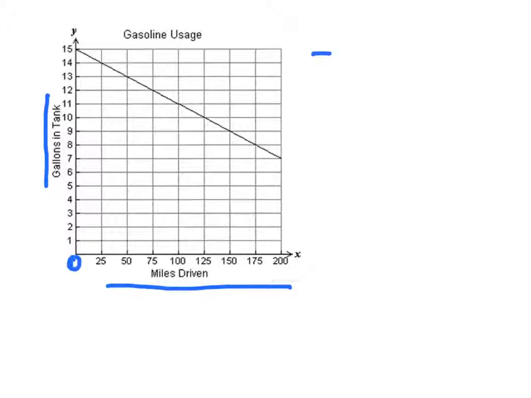We want to calculate the consumption of the gas. We can pick any points we want. How about right here? The gas went down by 1 gallon after the vehicle had traveled 25 miles. So my slope of this line is negative 1/25. It's going to go down 1/25. So that tells me that this vehicle uses 25 miles per gallon, because I'm using up 1 gallon for every 25 miles.